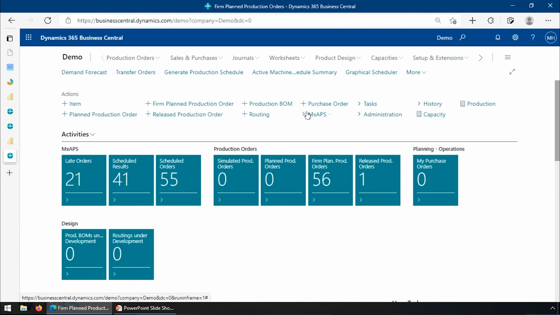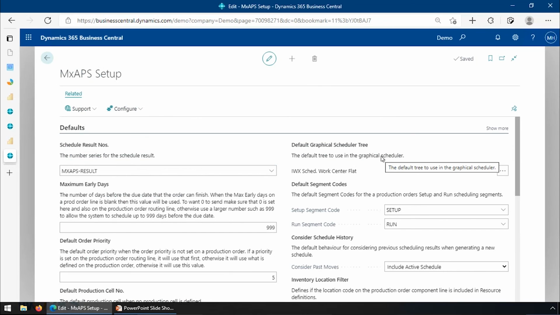I'll show you what you need to do to set up. So what I'm going to do is go into the setup area here. If you install this from AppSource, you install it and you have to run the assisted setup wizard. It'll go through and get the basics done. That's all I've done here. I've run the assisted setup and it sets all of the stuff up for me.